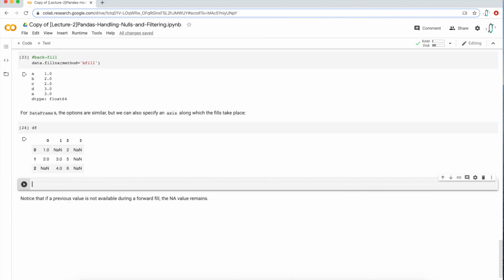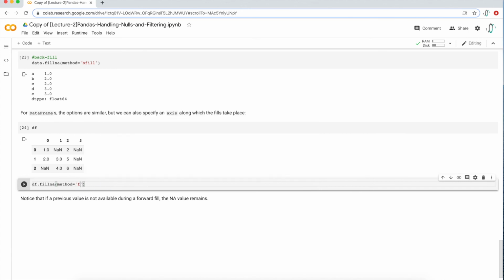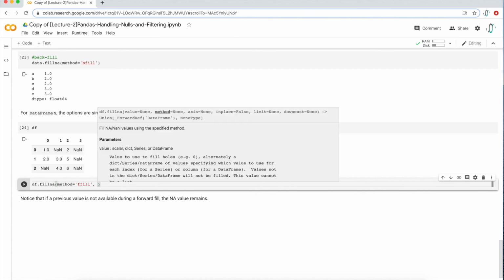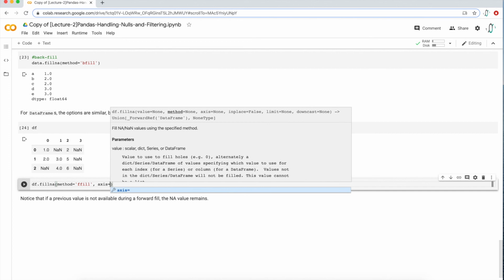All right, so let's try to use the forward fill parameter. I'm going to use the fillna method, and I care about the forward fill method, which is going to be that. And then there's a second parameter called axis. And so we know that we can either use a column or a row.